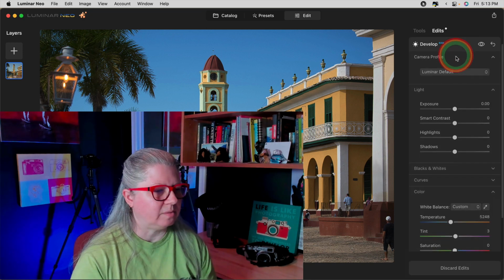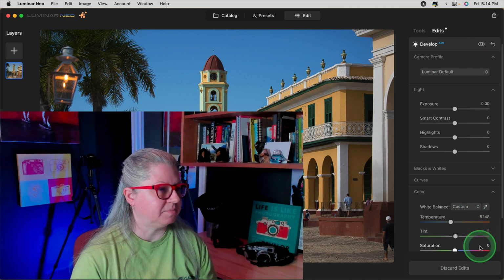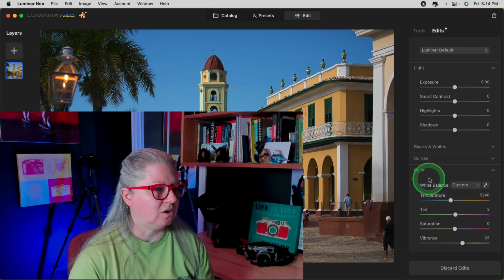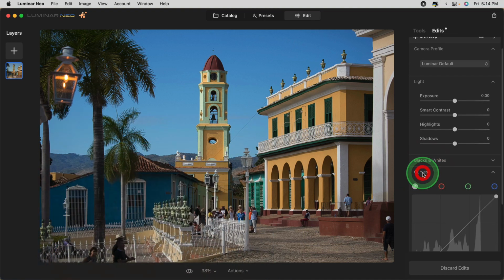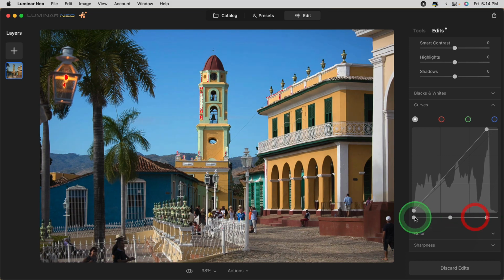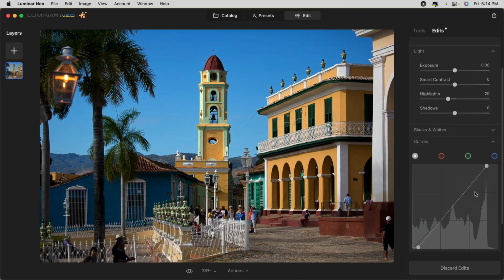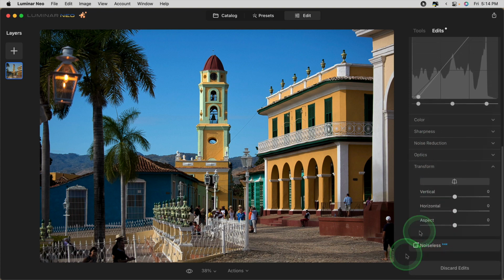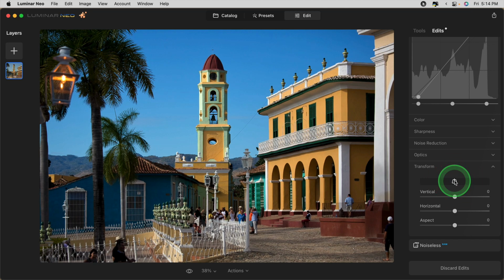So if I open Develop Raw, you can see the color adjustments that I did are still there. But knowing what you know now, I can go in and add some more contrast with curves. Double check that I'm not clipping anything. Get a little bit of black. Then we can use this transform tool at the very bottom of the panel. What this does is it corrects building distortion or perspective if you're shooting up or down. Just click this button right here, and it's that simple. You see it straightened the verticals.